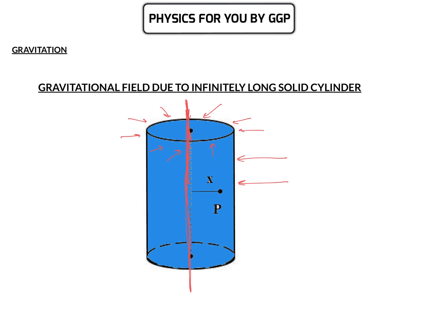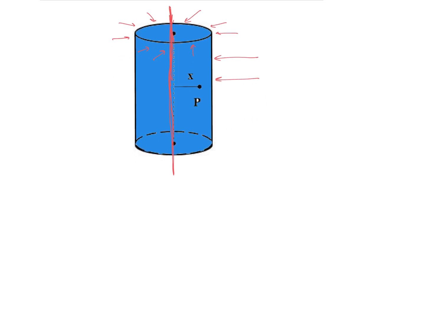If we wish to find the value of acceleration due to gravity or gravitational field strength at any point, we can assume that due to symmetry the whole mass of the cylinder is concentrated uniformly on its axis, and for an outer point it will behave like a thread or a long wire. We know the equation for the gravitational field due to an infinitely long thread: g is equal to 2Gλ divided by x, or divided by r, where x is the distance from the axis of the cylinder.